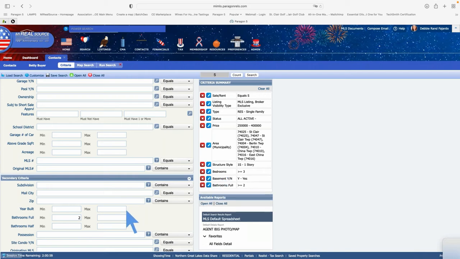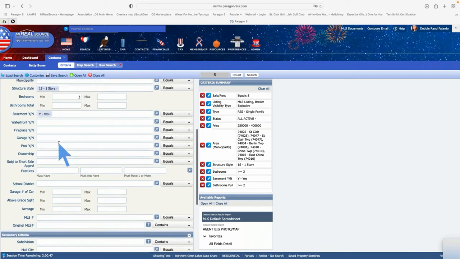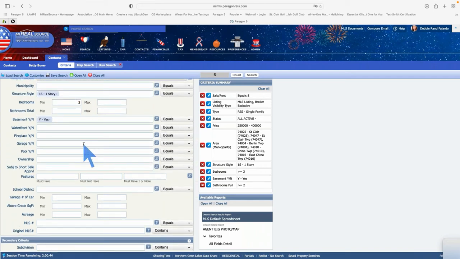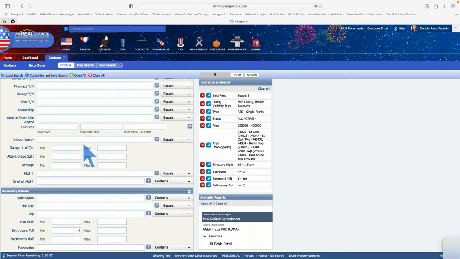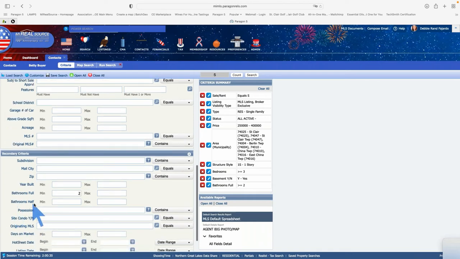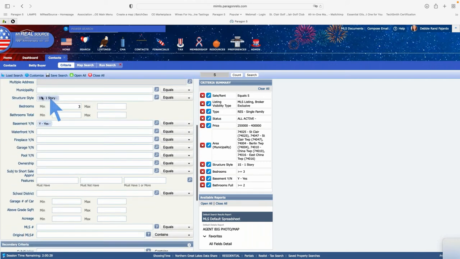So that's still, we now have 5 listings that have 2 full baths. In Paragon, we use full numbers. All right, so let's go back up to our baths. If you need, you can always reach out to me, or put it in a chat too, saying, Debbie, can you please change my search criteria? I always use bathrooms half and bathrooms full. I can take these out of the bottom container and put them right up here.